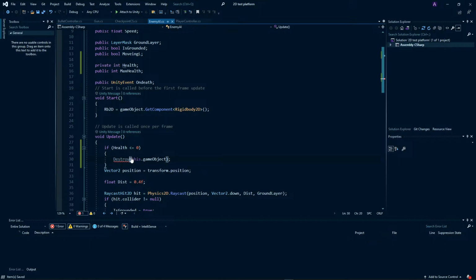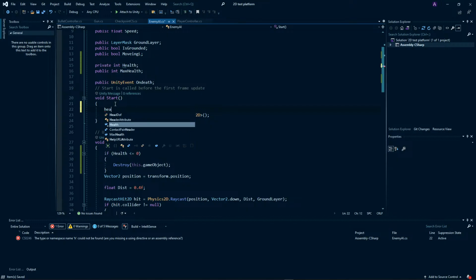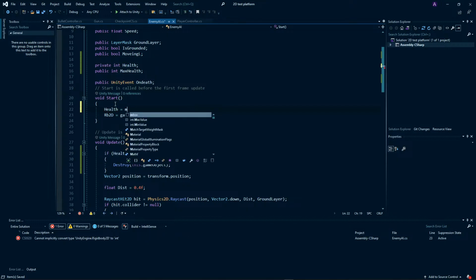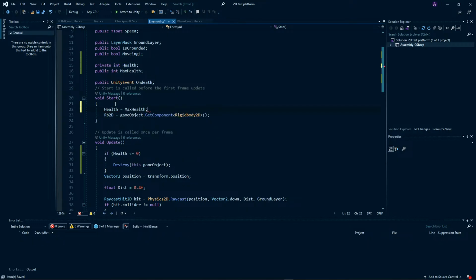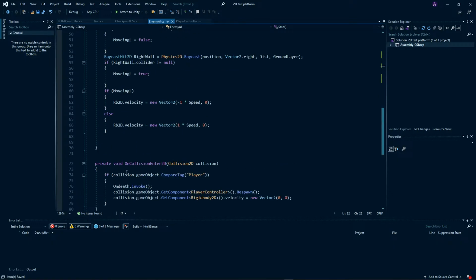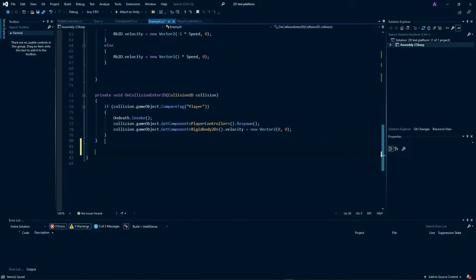And the health should equal max health at the start.